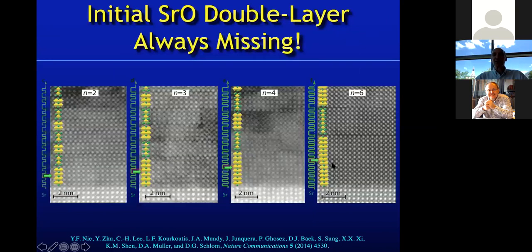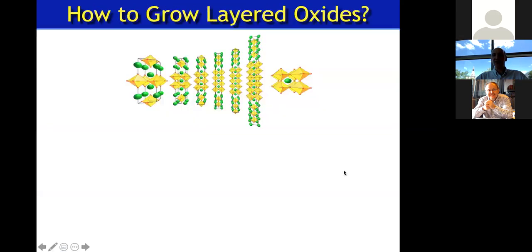So that seemed very strange to us. So the first thing we did was we repeated this and tried the patience of our TEM collaborators, but sure enough, no matter which Ruddlesden-Popper we made, so here's an N equals two, there's four unit cells here. And N equals three, there's six, okay, there's eight. So something's definitely happening that's wrong. The first time that we add the extra strontium, it doesn't stick. It's not incorporating in the crystal. Okay, so to me it was quite a shock because we've been making perovskites for decades by this point.